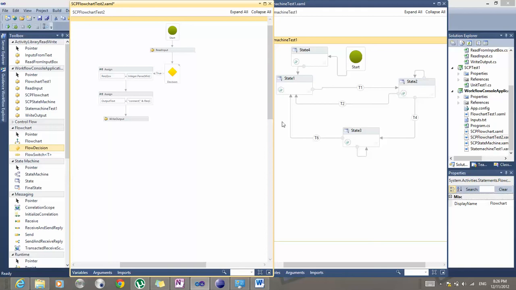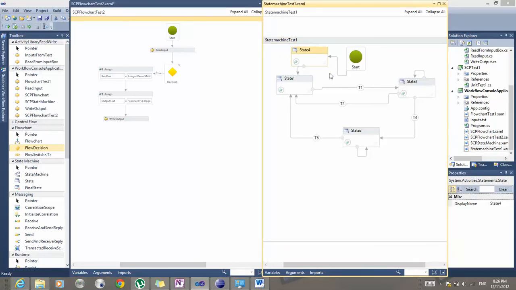Fine, let's continue. Let me just delete that state, it's not required.